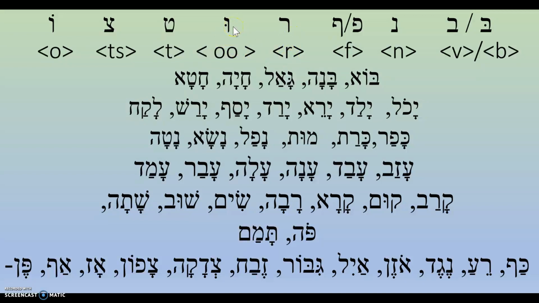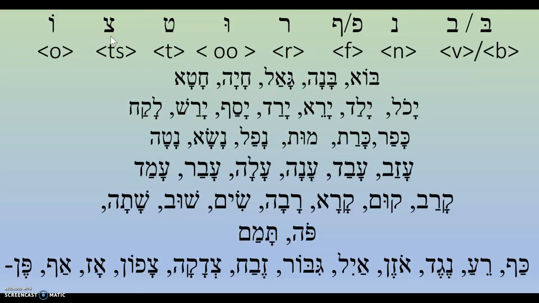Vav with a dot inside is an U. The next one is a T, tet. We do know that there is one more T in Hebrew, and we might see it here if you can follow my arrow, the arrow pointing to one of the other way of writing down the T sound. This is a tav, the last letter of the alphabet, but this one is a tet. Still the same T for you.